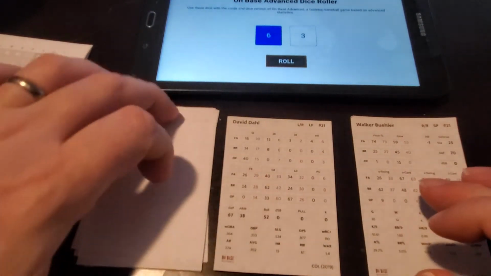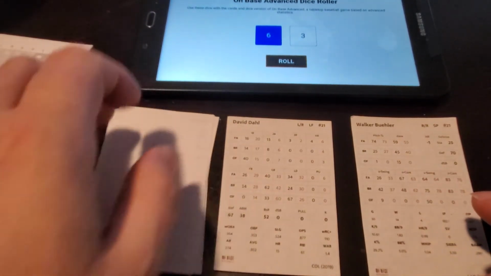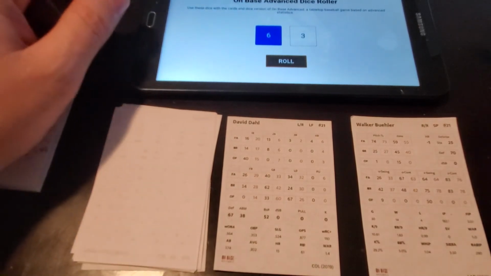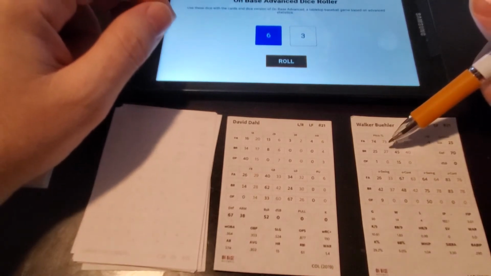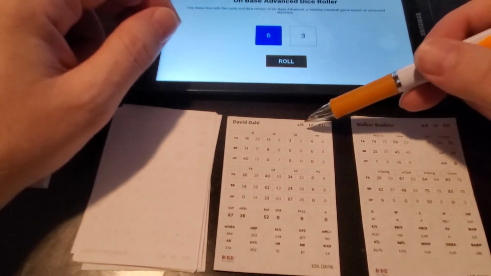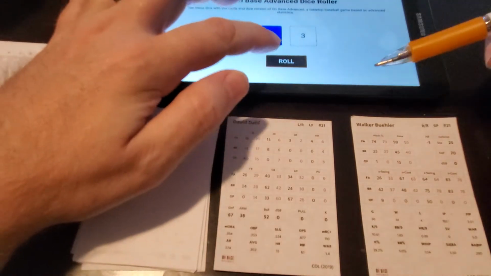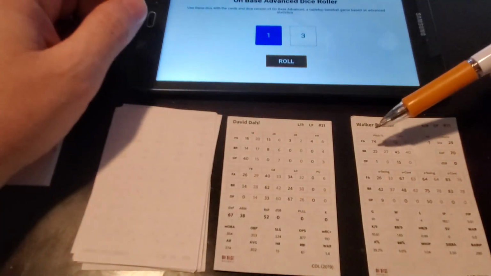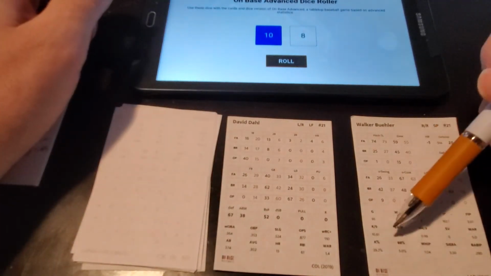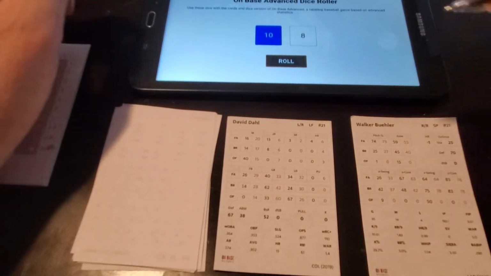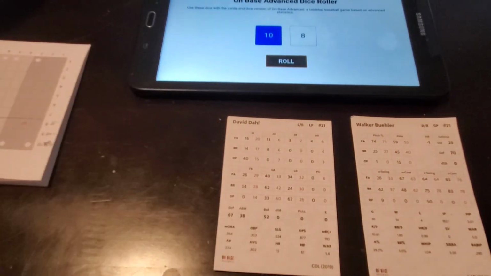Brings up the 9th place hitter, David Dahl. We're playing DHs in this fictional universe, so no pitchers hitting. So we got Walker Buehler here against the left-handed hitting David Dahl. You can see him. Dahl played left field for the Rockies in 2019. There's a fastball, and that's going to be in the zone. An 8 is definitely inside of his automatic K threshold, and he strikes out. That's going to be out number 2. So back-to-back strikeouts for Walker Buehler here on the top of the 3rd inning.